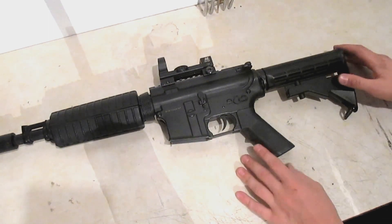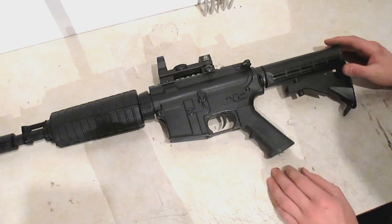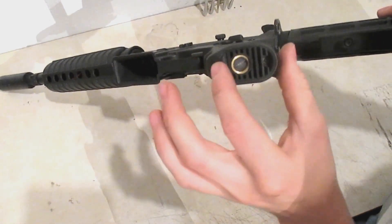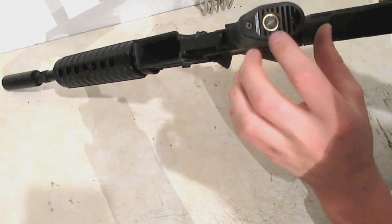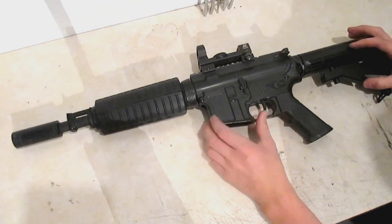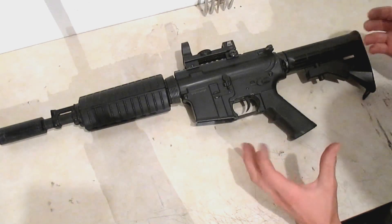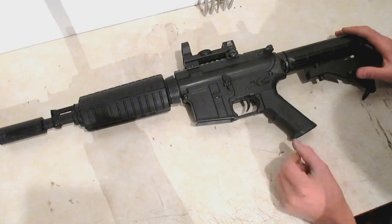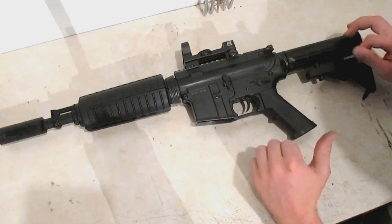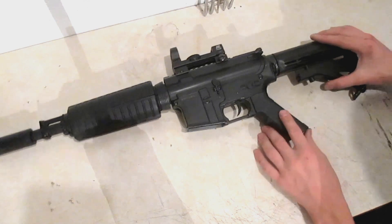Up here on the pistol grip, we have a Die-Tack pistol grip. The cool thing about this one is it's aluminum — or a really hard plastic cap with a big screw on the end — which means there's none of those little tiny metal plates that you lose. This grip has extra space side to side. You don't really notice it in your hand, but inside the motor fits a little bit looser and the wires have room to come up through the side, so they don't get tight and your motor adjusts right. It's an awesome grip and I believe it's only like $10. I really recommend it.